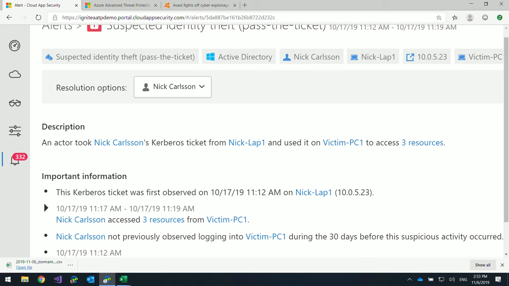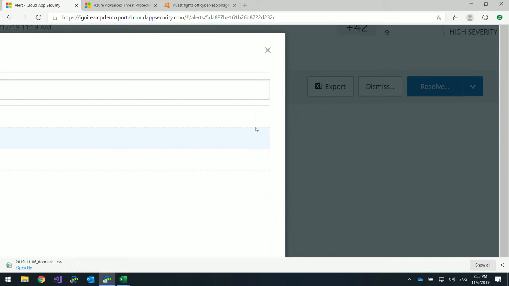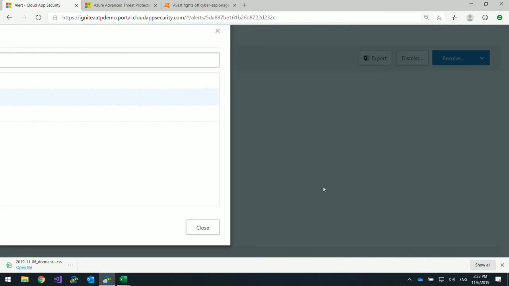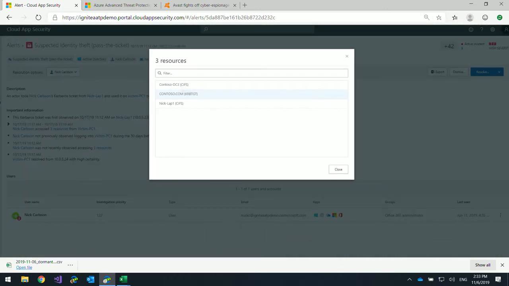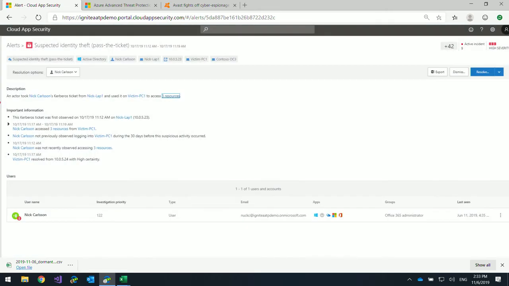In the description, you will understand what happened: an actor took Nick's Kerberos ticket from Nick laptop and used it on victim PC to access 3 resources. You can click on the 3 resources, and you will get a list of all the on-prem resources that were accessed.